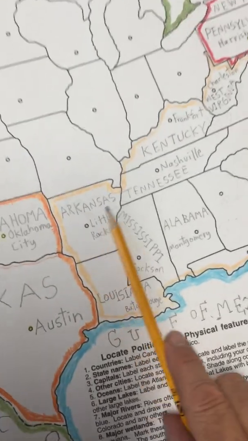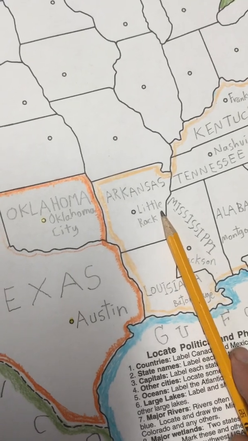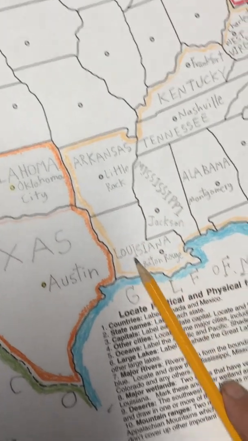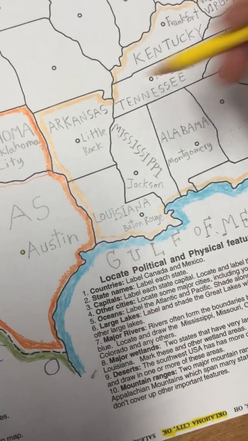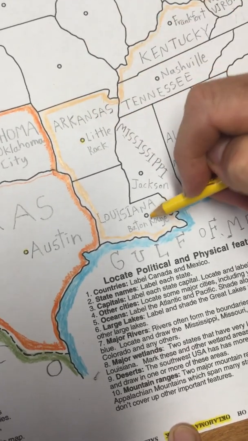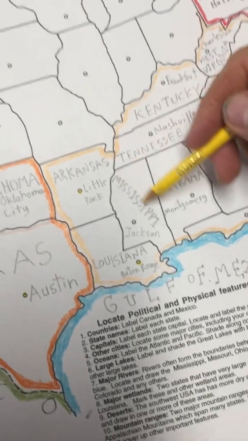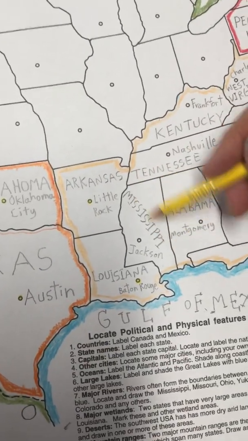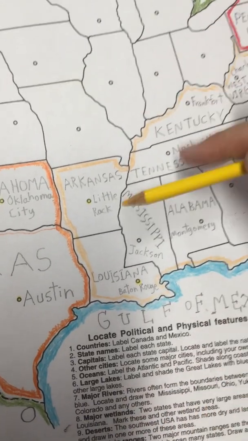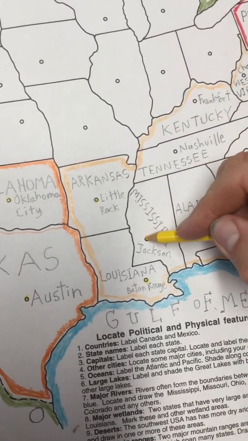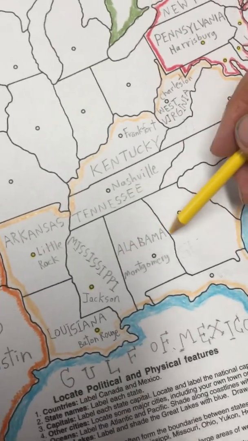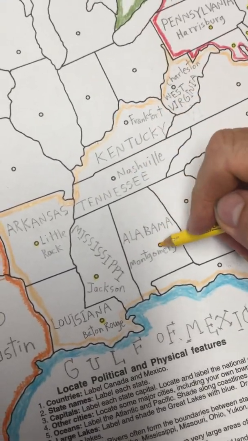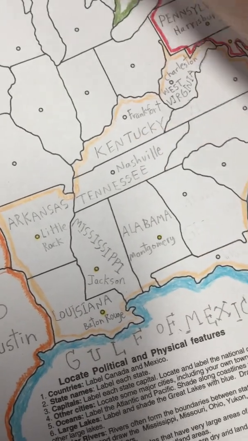Right here, you can see Arkansas, and the capital of Arkansas is Little Rock. All right, here we have Louisiana. The capital is Baton Rouge. I'm going to put a little yellow while we talk about these in each one of the stars. Okay, here we have the state of Mississippi. And because it's such a long word, I put that on an angle. Okay, you can put a little yellow in there. And the capital is Jackson. Okay, here we have Alabama. The capital is Montgomery. Now remember, you can find the spelling along the sides, if you need to find the spelling for any of those.